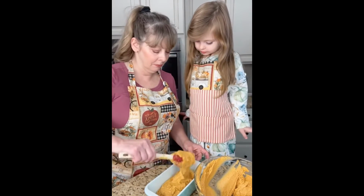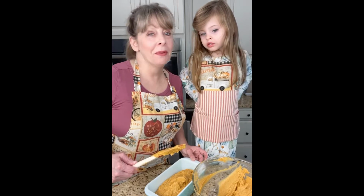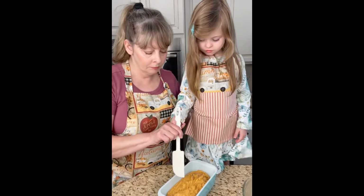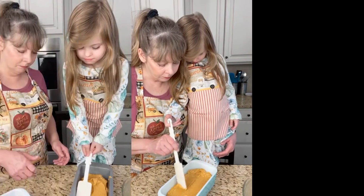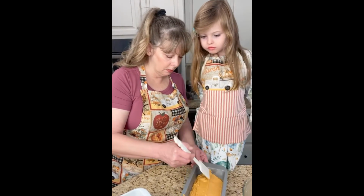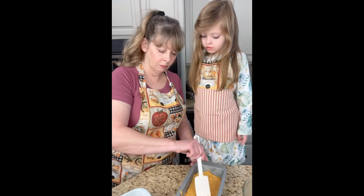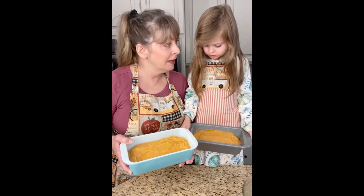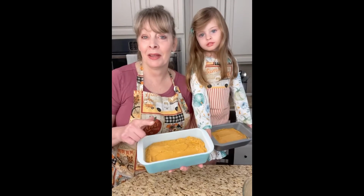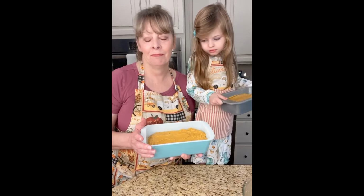You did a good job helping me. You know that? I bet Grandma Dorothy would be very proud of you. So we're gonna take a little spatula and we're just gonna spread it out. So you ready to put yours in the oven? Okay, so we're gonna go put ours in the oven and I will let you know how long when I get back, because there are no instructions as to how long this goes in the oven because it's being made in a different pan. So I'll let you know when we get back.